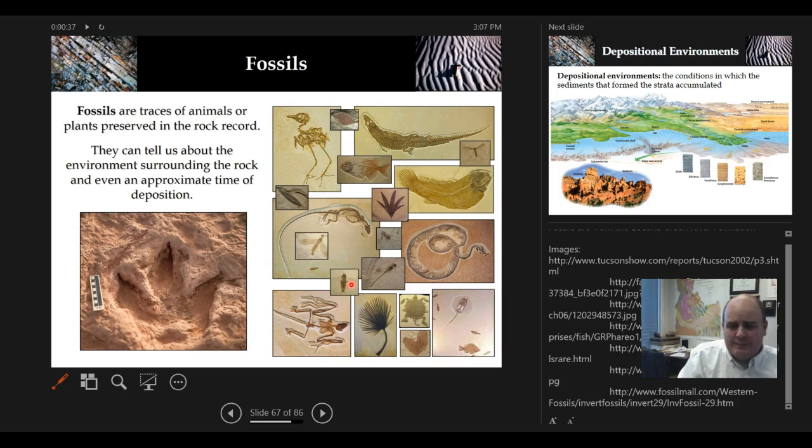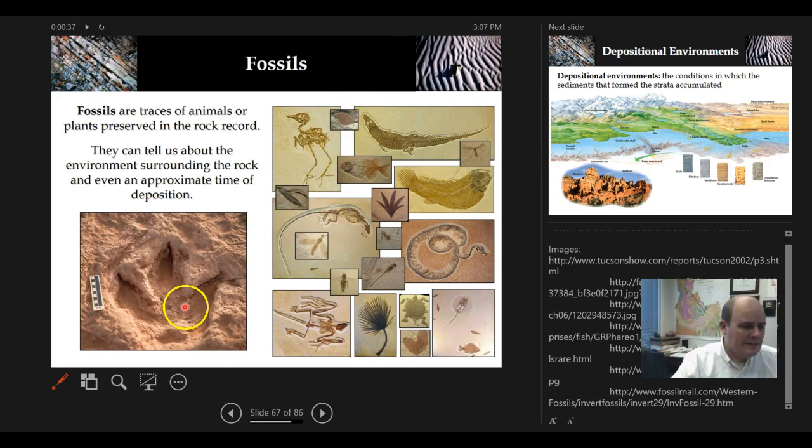But it tells us that locality, first of all, was probably a lake because of the fine grained materials. It once was connected to the ocean because we have a stingray. It had a warmer environment because we have this palm frond and alligators that live in warmer environments. It tells us a lot about the background.